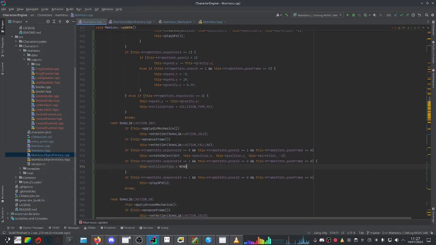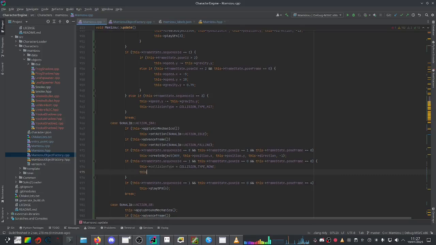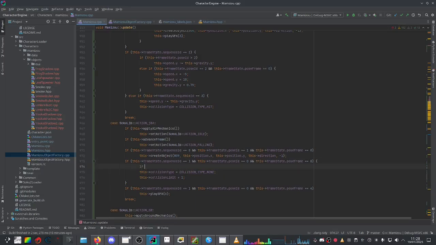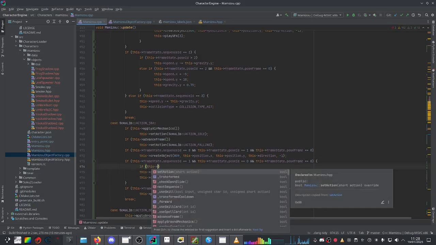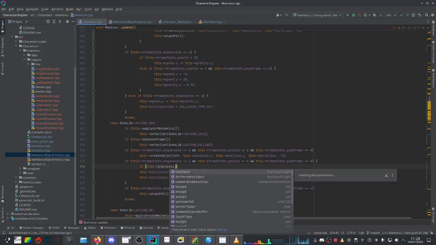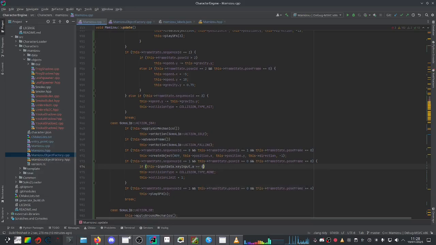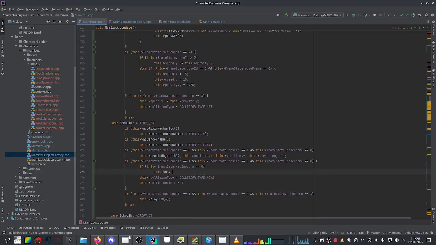But here I'm going to say that you no longer hit, and you can hit once more. But if you are no longer holding A, then you go to the recovery.